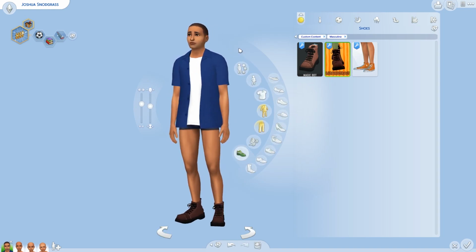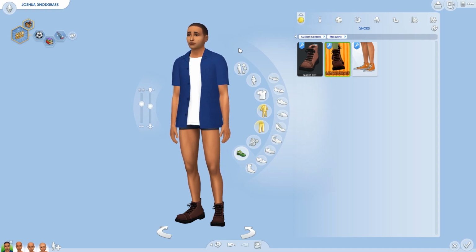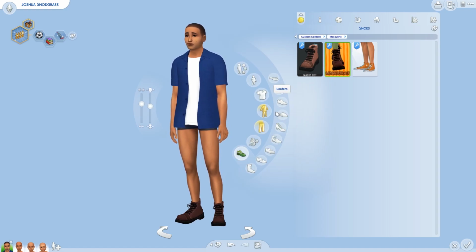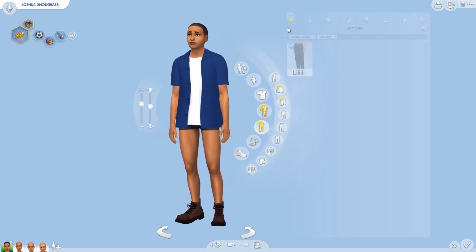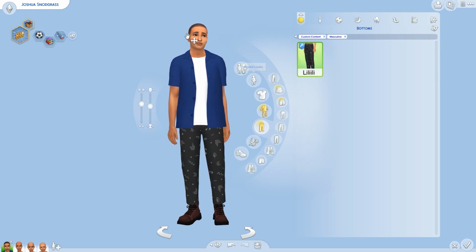I know there's a pair of pants that's coming with Rebel Magic tomorrow, which tomorrow is today for you guys, because I'm recording this on Monday night and Rebel Magic comes out at like noon tomorrow for me. So I'm really excited. I can't wait. But anyway, there's a pair of pants that's coming with that I think will work really well with these. So let me put some pants back on. They don't clip too bad with these either. So that's an interesting outfit.